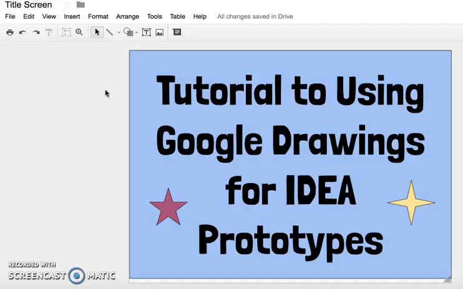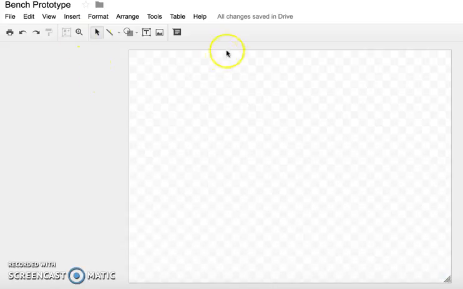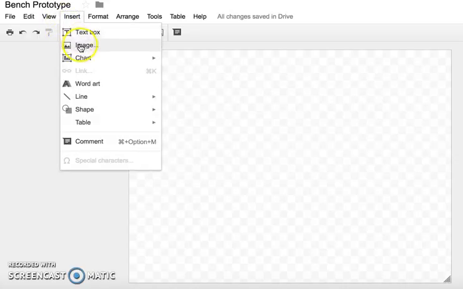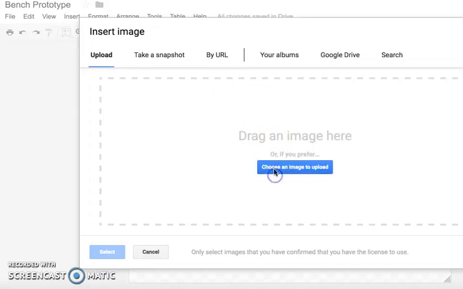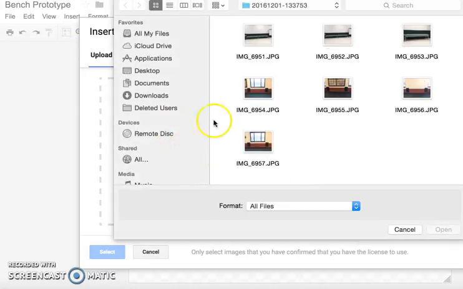Google Drawings allows me to easily add shapes on top of an actual picture to show the design changes I wish to make. For example, I wanted to implement benches as you enter the school. This program worked nicely. I began with a blank drawing board, as seen on the screen. I had already downloaded the images I took of the blank area for the benches, therefore I just needed to go and insert the image. By going to Insert and Image, I could select the picture of the blank wall, which was right here.